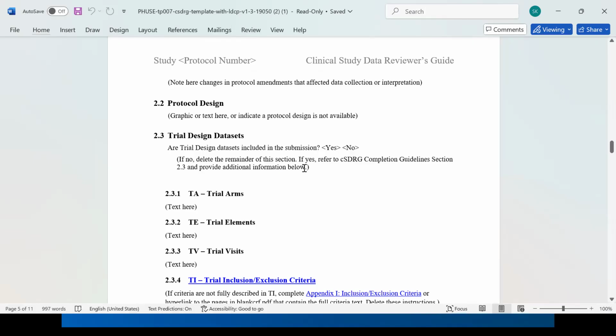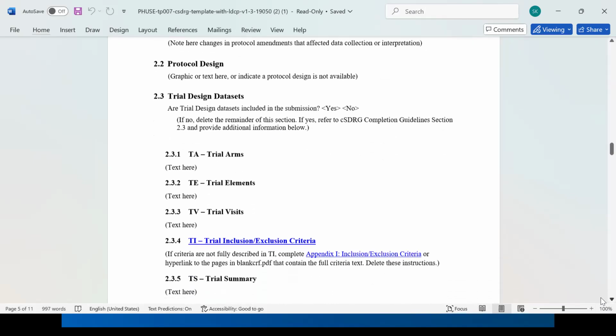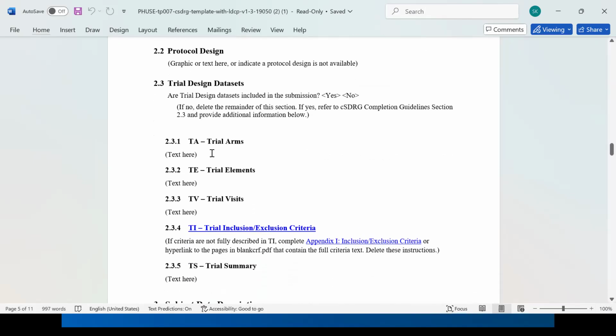If the answer is yes, then we will have to provide a little information about all the trial design datasets which we have included in our study. In those sections, we will have the trial arms, trial elements, trial visits, the TI and TS.